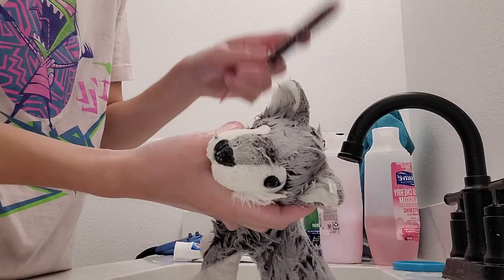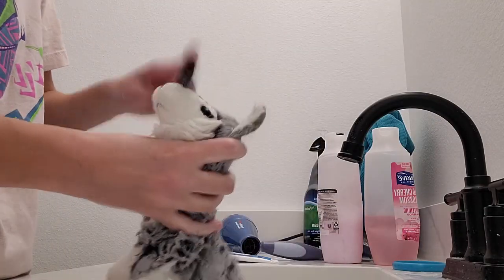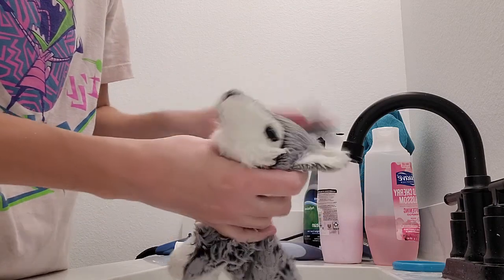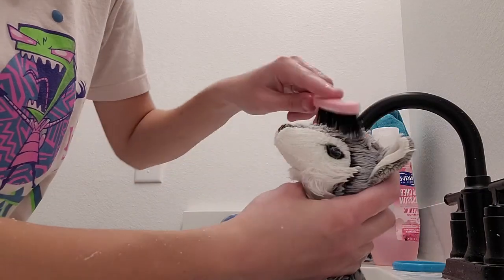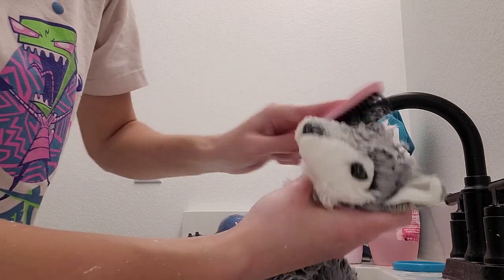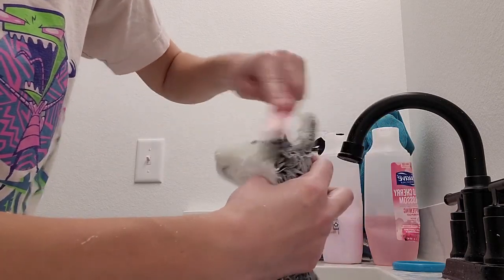Once it's fully covered, same thing, brush them all over, back and forth. You want to make sure that all that conditioner gets into the fur all the way to the bottom. If you're kind of impatient with the conditioner, you can do a back and forth motion like this. It gets it in there faster, or at least it's easier to see where you've already been.